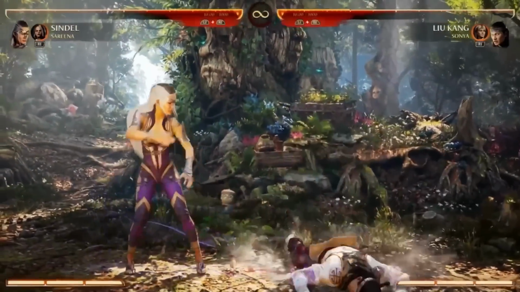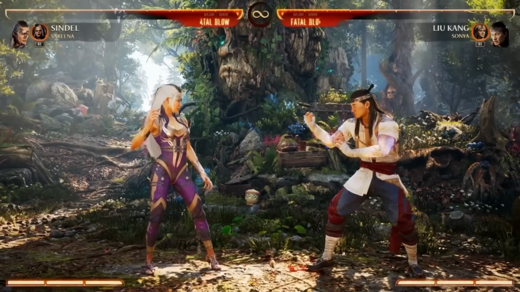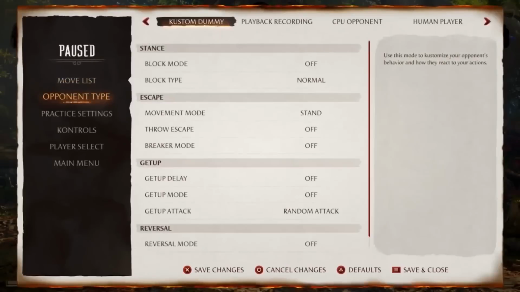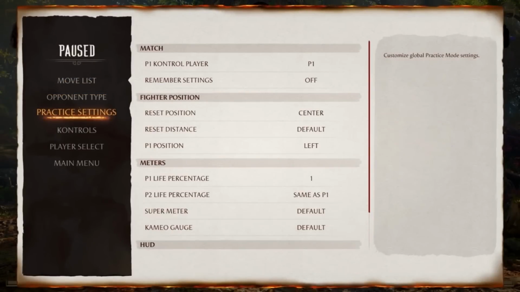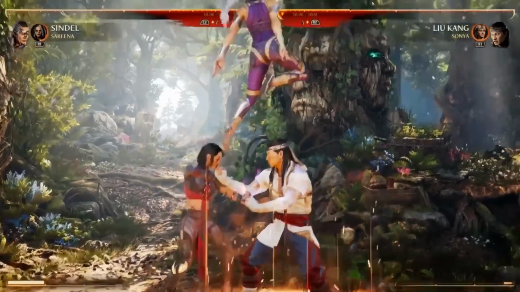And then lastly, she has a fourth move. Every cameo has at least three, and some might have more, so she's one of those. Jakata's Curse. She puts this rune on the ground, and while the opponent is standing in it, let's set it to default. Liu Kang's meter is being drained. Pretty quick, yeah, you can see.